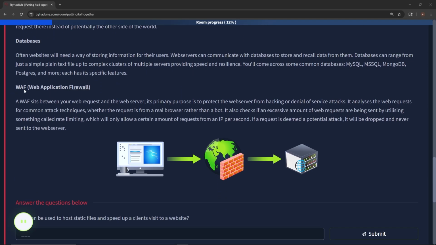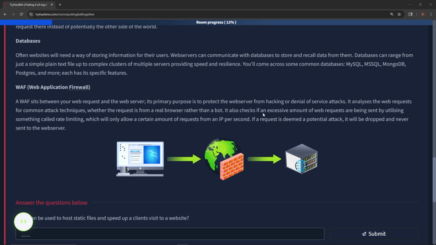So we've got this WAF, Web Application Firewall. A WAF sits between our web request and the web server. Its primary purpose is to protect the web server from hacking or denial of service attacks. It analyzes the web requests for common attack techniques, whether the request is from a real browser or from a bot.